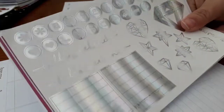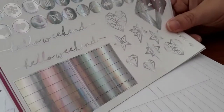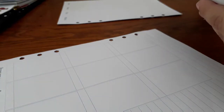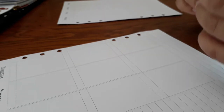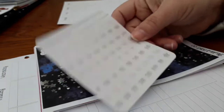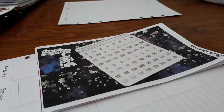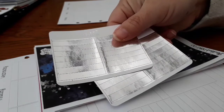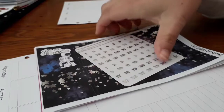And then you even get a full page of holo. So you get two weekend banners, some icons, flags, deco, and some holo strips, and I showed you that. I've also got here some holographic numbers to use instead of the black ones, and just in case I decide to, I've also got some extra holo strips. I'm not sure yet how I'm going to work it, but I've got those beside me just in case.